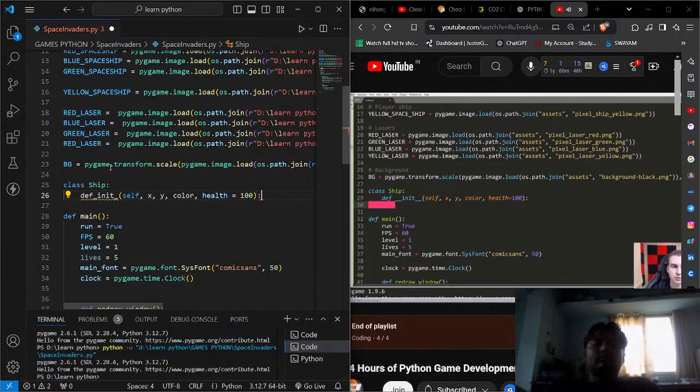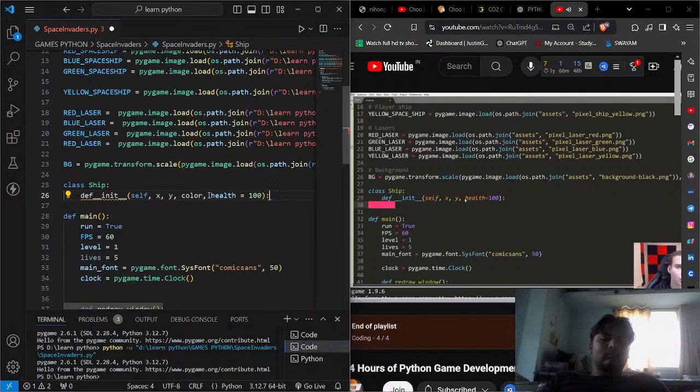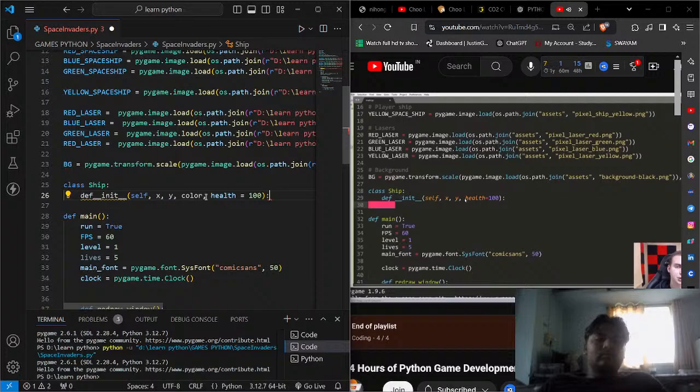Is it red? Is it green? Or is it blue? It can't be yellow because yellow is going to be the main ship, the one that we're using to shoot at the other ship, right? All right, so actually what I'm going to do is remove this color parameter for now, just because since this is a general ship class, for our player ship, we already know what color that's going to be. It's only the enemy ship that will change its color on initialization. So we'll define that later. But let's just ignore if that confused you at all, the color aspect that I was talking about.